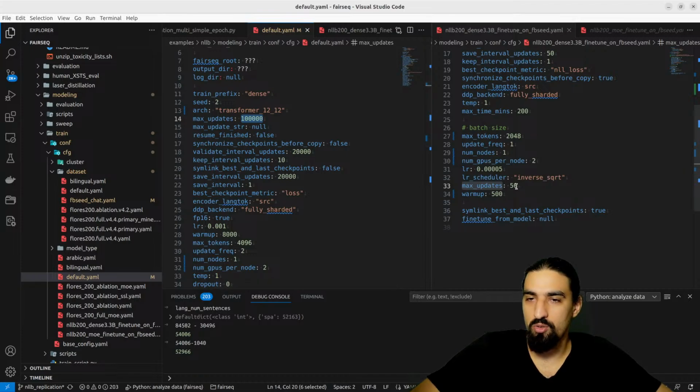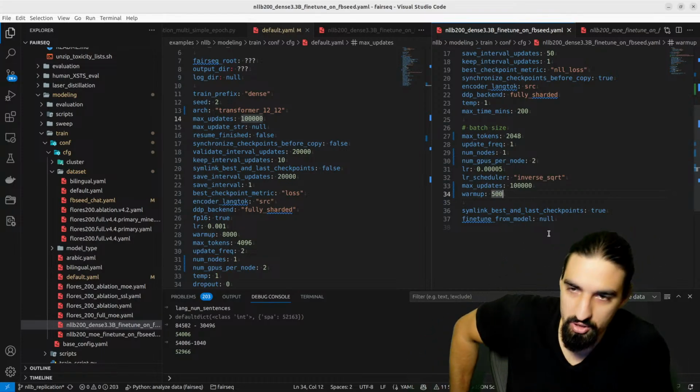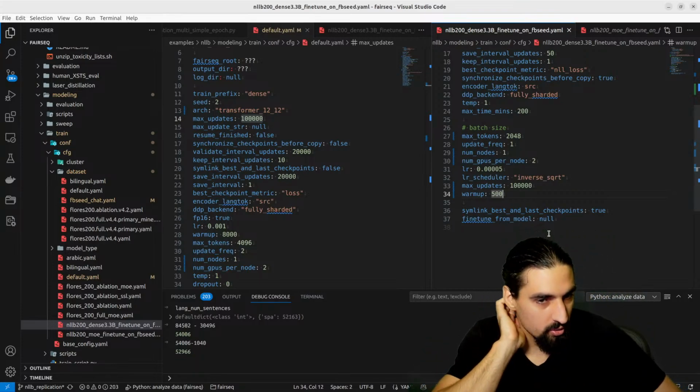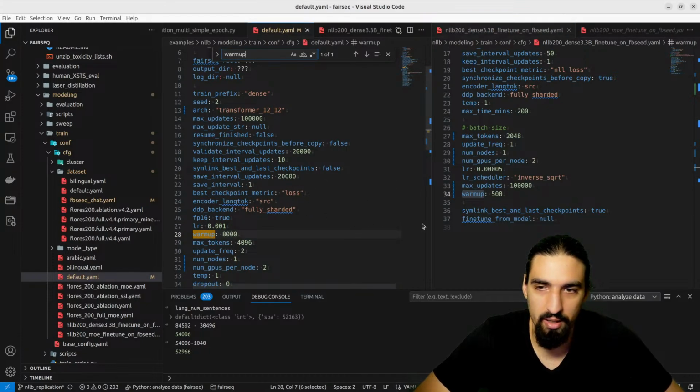Okay, so that seems reasonable, because they did mention 100,000 steps and 200,000 steps. So then maybe we can just leave this as default. What's warm up for the default model? 8,000, okay.